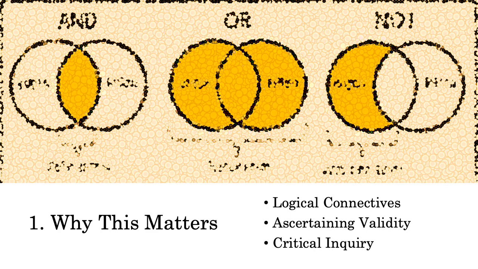One final reason why Boolean operators matter is that they greatly facilitate our ability to be critical inquirers. Recall that I talked about this on the first day of class. Essentially what we want to be able to do is know when a statement is true or false, and that way we can take the appropriate stance towards it. We can either endorse it or criticize it if we think that's what needs to be done.